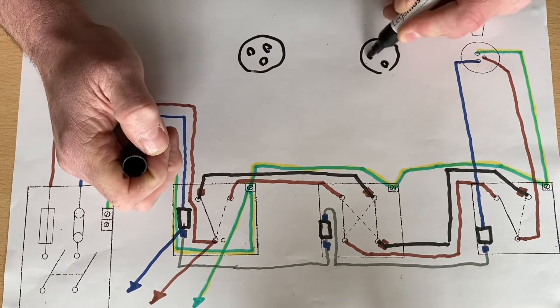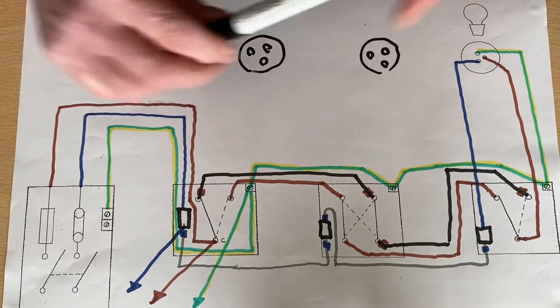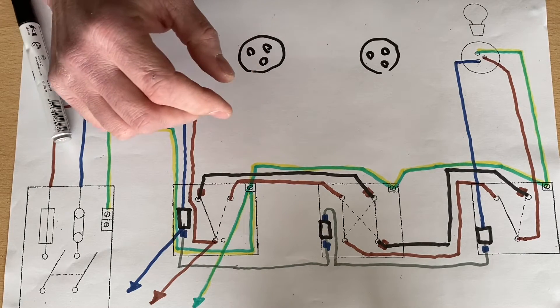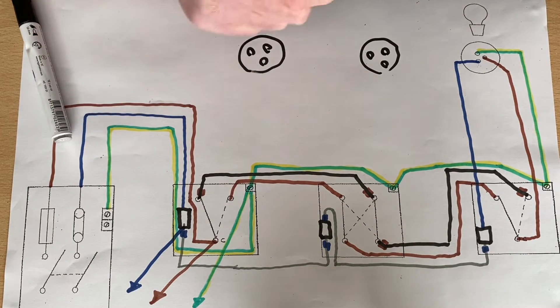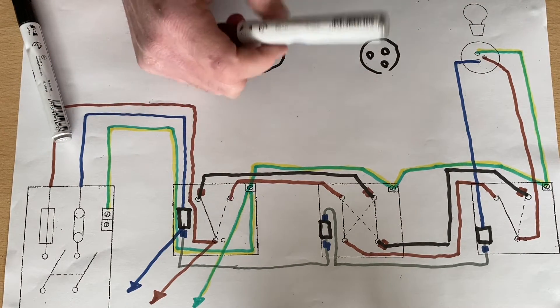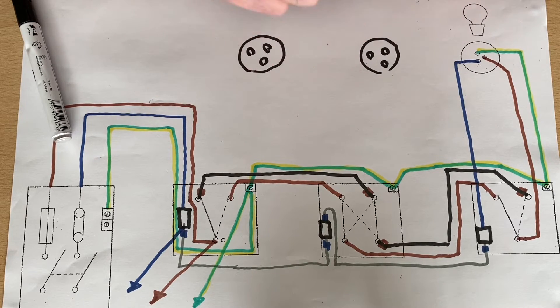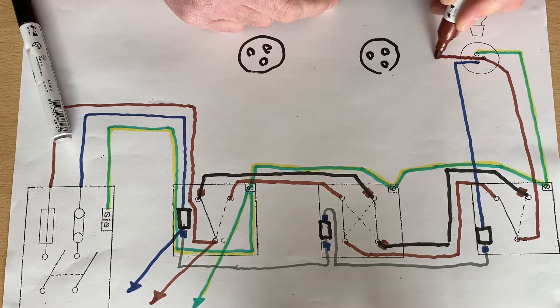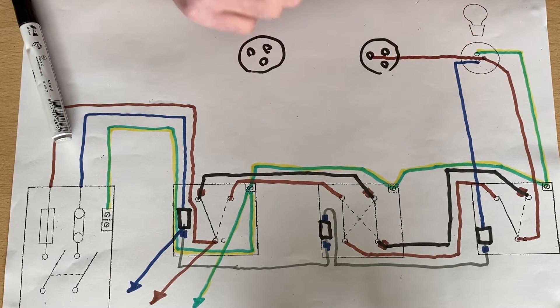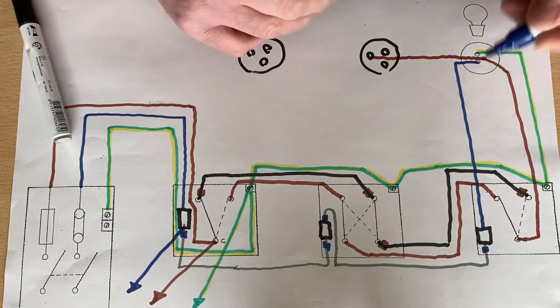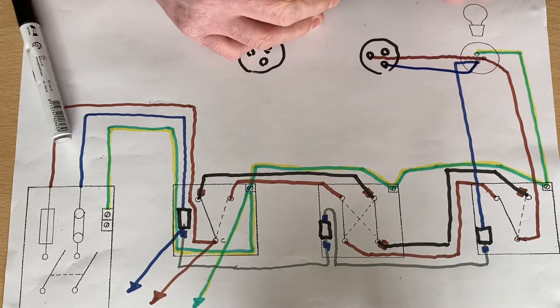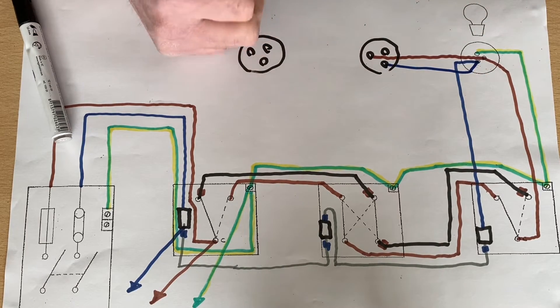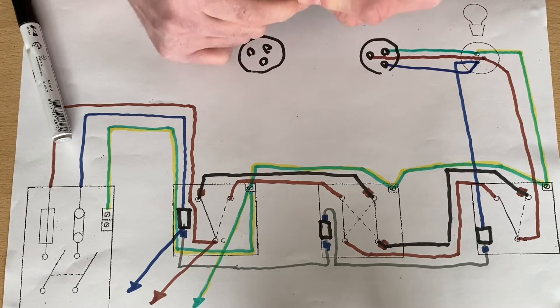Remember, there is a limit to the number of lighting points you can have on one switch. I recommend you check out our eFix apprentice hub and know how tabs. The know how tab's got a CPD on that. So we would come out with our switching line conductor.